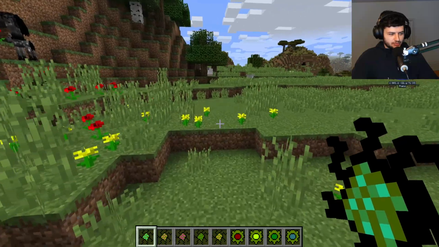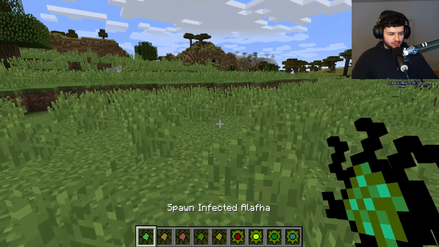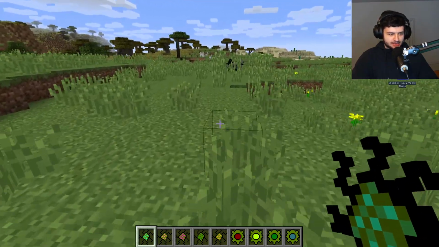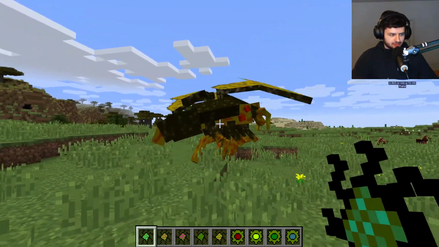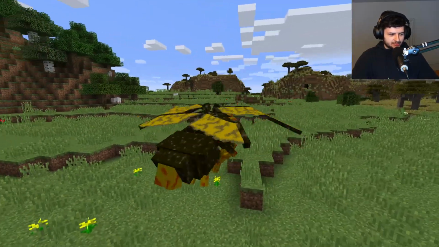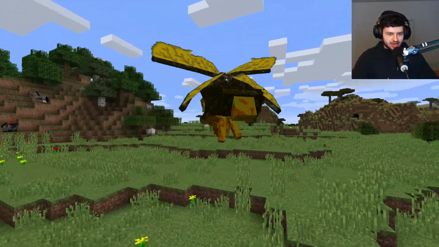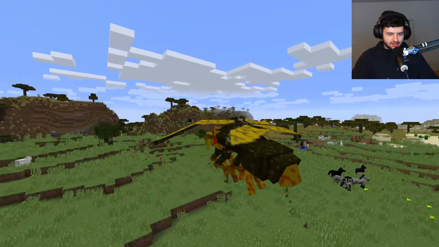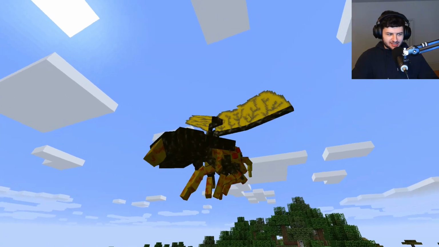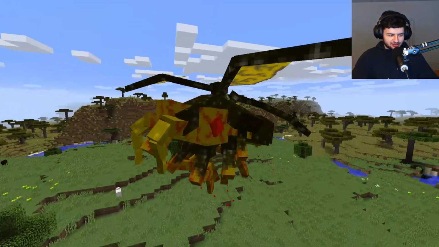So I'm going to spawn a few of the mobs and show you them. So the first one I'm going to spawn you is this infected Alapha, okay? The Alapha is of unknown origin. Just look at this crazy thing. It's like this huge gigantic wasp. It's a flying parasite which basically flies around your world. And this is one of the parasite victims which has the ability to fly and also shoot missiles. So this is some strange parasitic creature that also shoots missiles.